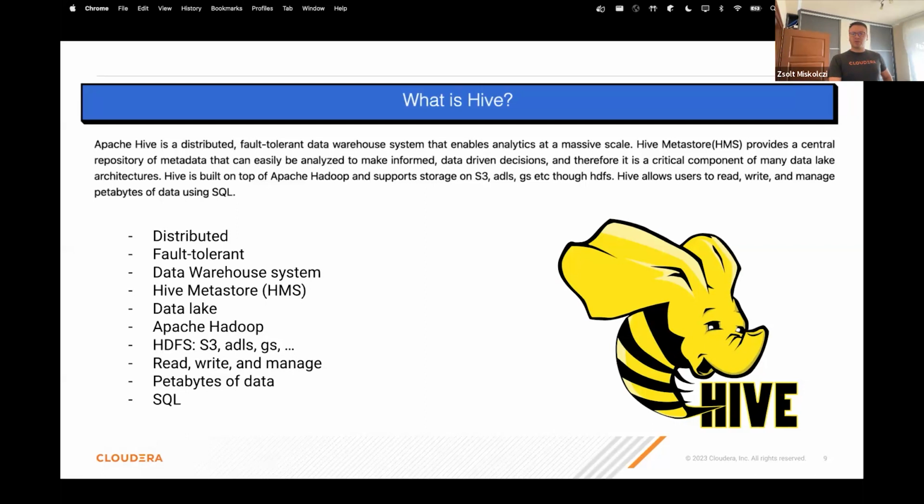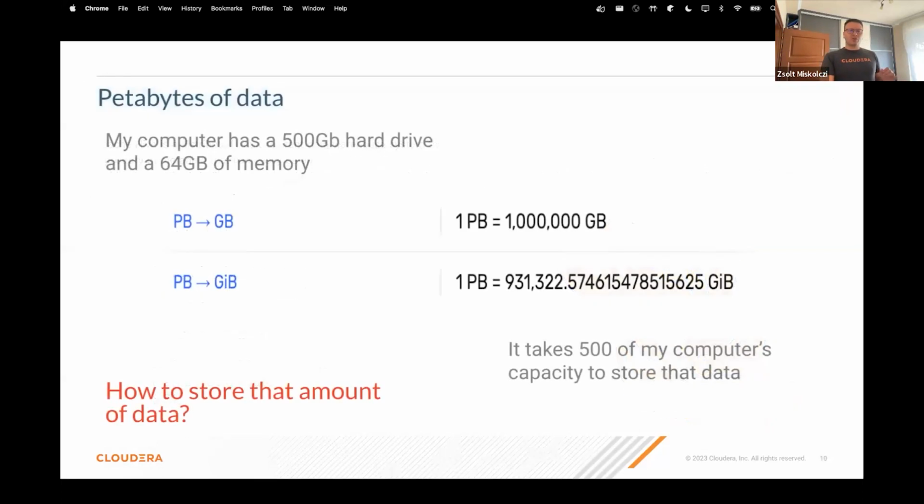Hive Metastore provides a central repository of metadata, and so on. It's a very large definition, and it contains a lot of words that we cannot even understand at this point. So let's talk about them.